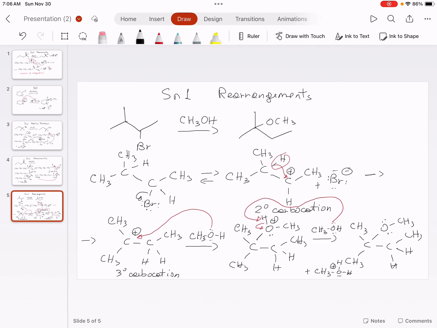But as you can see, the product is different, and it's going to be the rearranged product. Every time you do an SN1, as you will see in later videos, this also happens with competing elimination reactions. But the general rule is that every time you form a carbocation, often secondary, there could be rearrangements. The rearrangement leads to a more stable carbocation, which has to be tertiary, and then the reaction proceeds. So the major product is often different from what we expect.